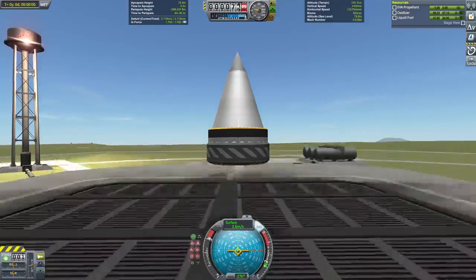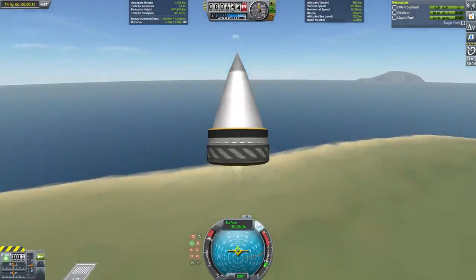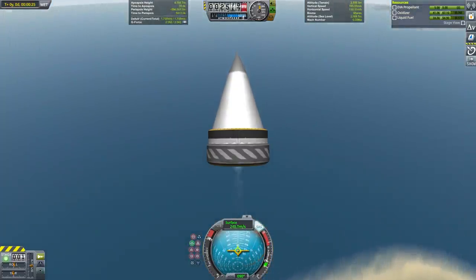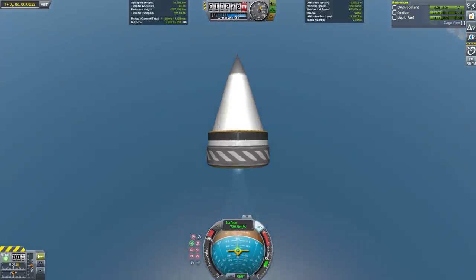The first stage of this ascent is going to be a break from this channel's tradition of complicated ascent profiles, and it's going to be a simple gravity turn. My only way to control the attitude on this craft is the gimbal on the spark engine, and because the spark engine is mounted almost on the center of mass, we really have very little choice here, and facing prograde is the only option.